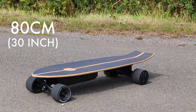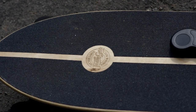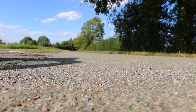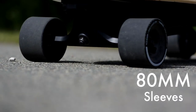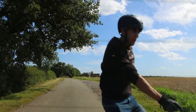Coming in at 80cm long, the board is not necessarily small, but it is smaller than most other longboards, which are about a meter. The 20cm reduction in length compared to the other boards doesn't change your stance whilst on the board, but the smaller wheelbase forces your feet above the trucks, causing you to feel more vibrations from the road. The stiff deck, coupled with 80mm sleeve hubs, is great for smooth bike paths, but riding on any sort of rough roads is pretty unrideable.